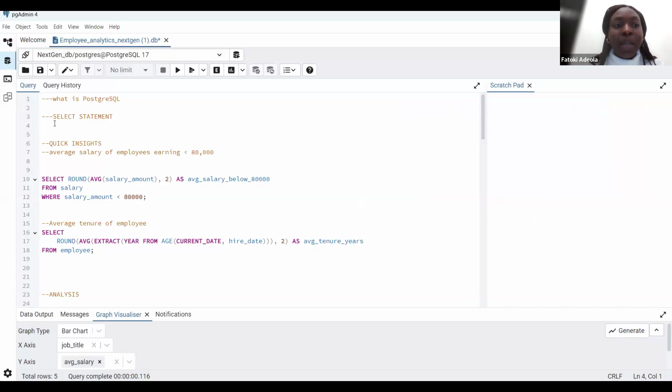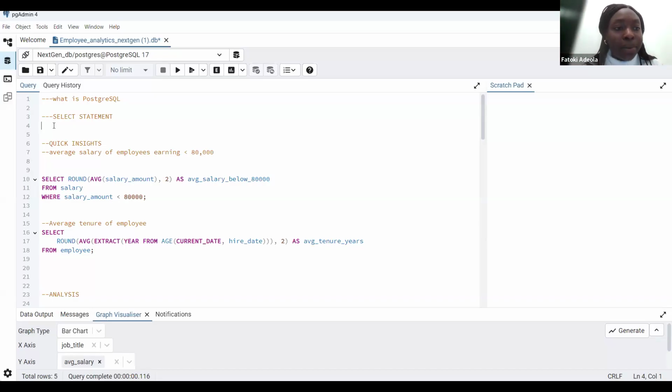What is a select statement? In this database, I have six tables. Because we are considering employee analytics, we have the employee table, which gives me the information on employees of the organization. We have the departments, and there are different departments. We have the salary breakdown. We have the turnover, so the ones that will go and meet HR, say, I want to resign. That's the turnover table that contains the information of staff that have left the organization.